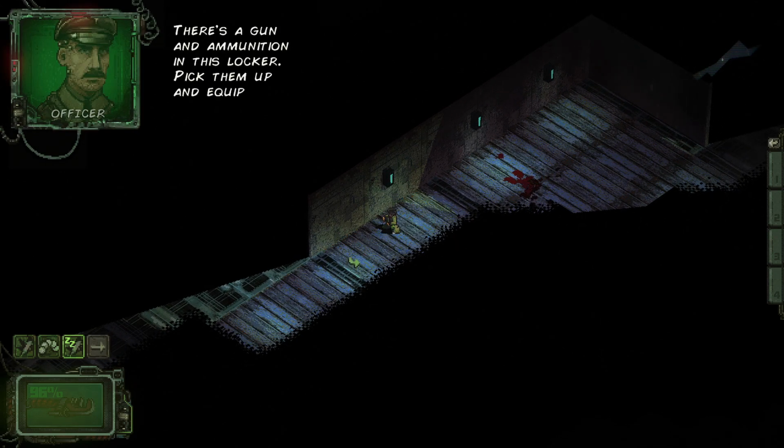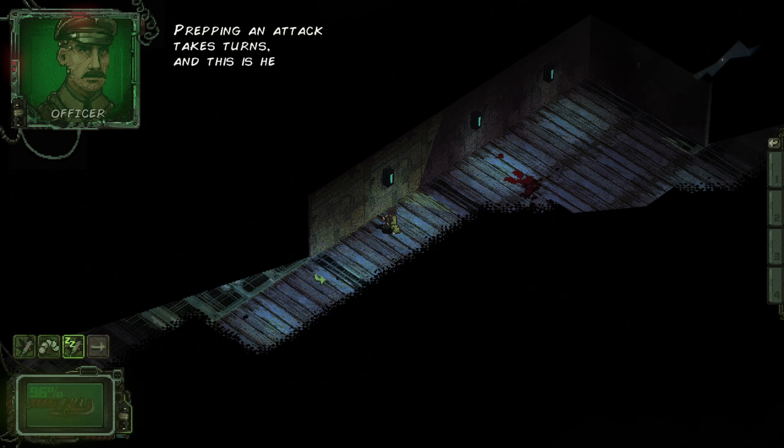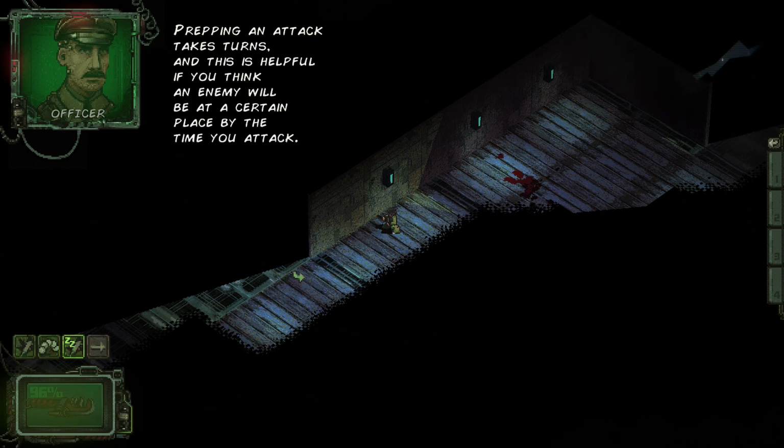There's a gun and ammo in the locker. Pick them up and equip the gun in your bag. You can shoot directly at a target or to a position on the ground. Prepping an attack takes turns, and this is helpful if you think an enemy will be at a certain place by the time you attack.